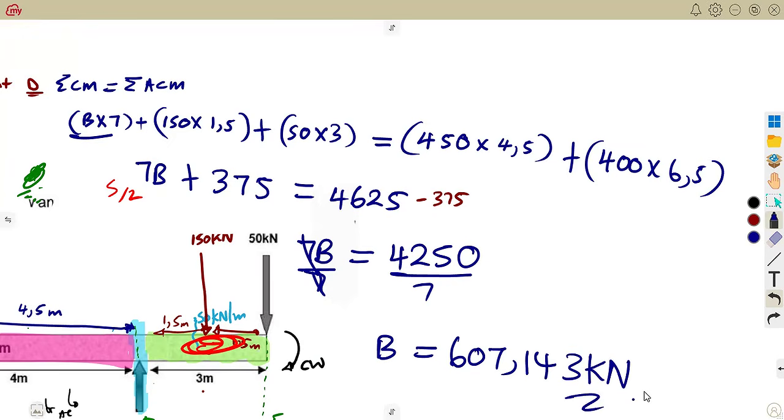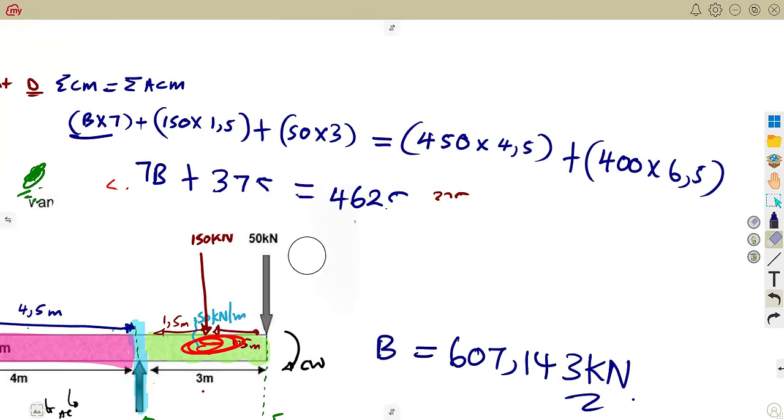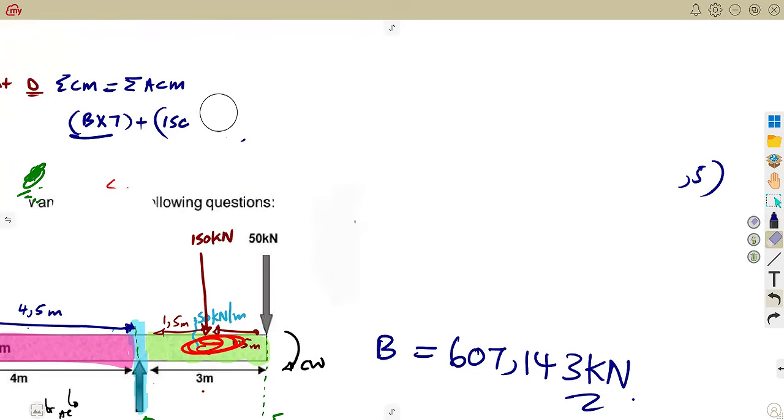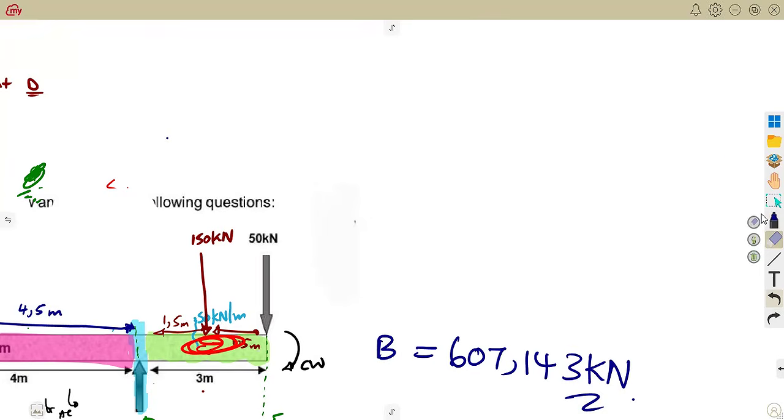So we have our B in that case. Just like that, guys. It's not that much, guys. Do not worry. These things are not that much here. So we have our B there.